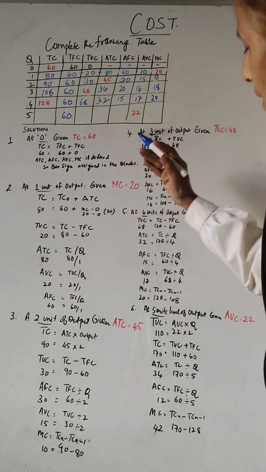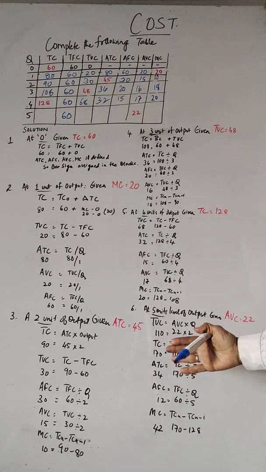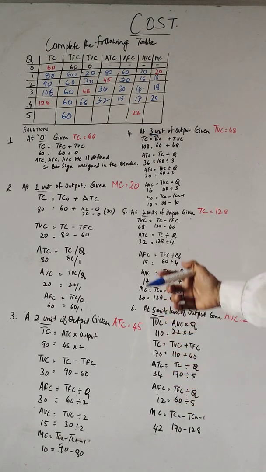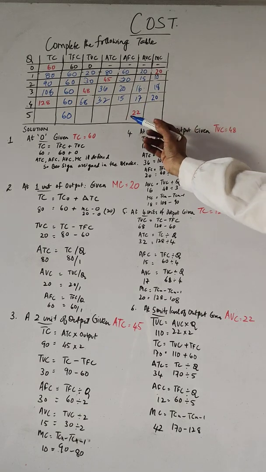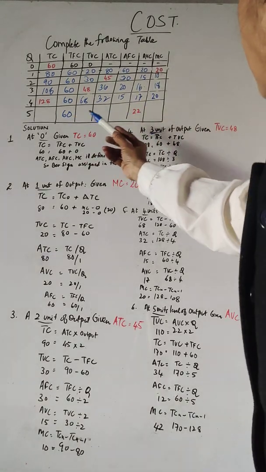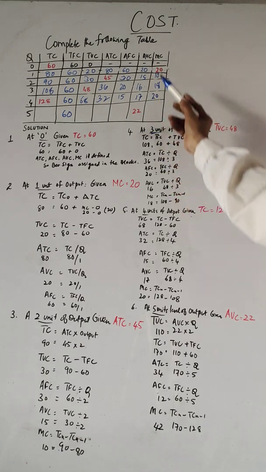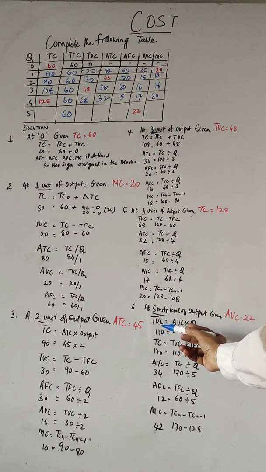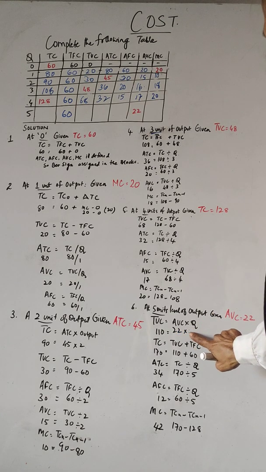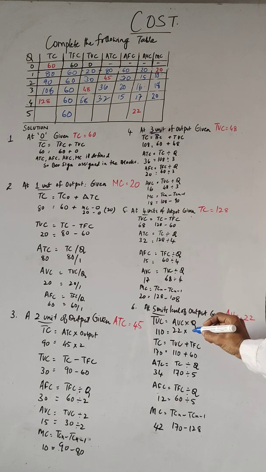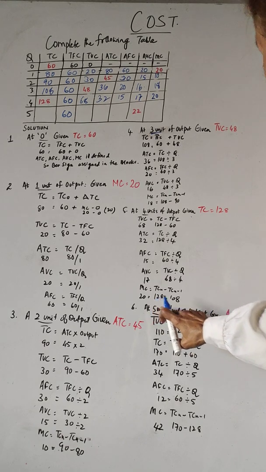And then we come to the fifth. I'm just repeating myself, and this is how it goes. I hope you've understood. But again, what is given here? Given here is 22. So let's just work out the total variable cost. TVC is equal to AVC into Q. So 22 into what is the level of output here? I've written 2. See, I made a mistake. It's 5. It's the fifth unit. So 5 units. Please write it down there.